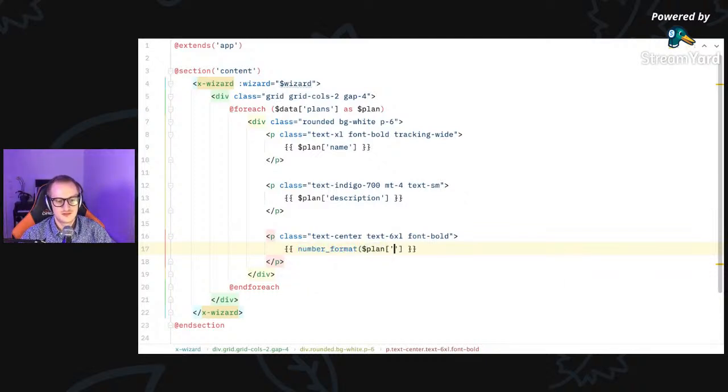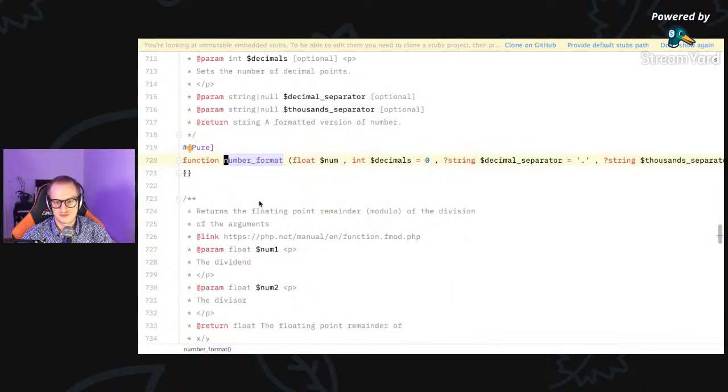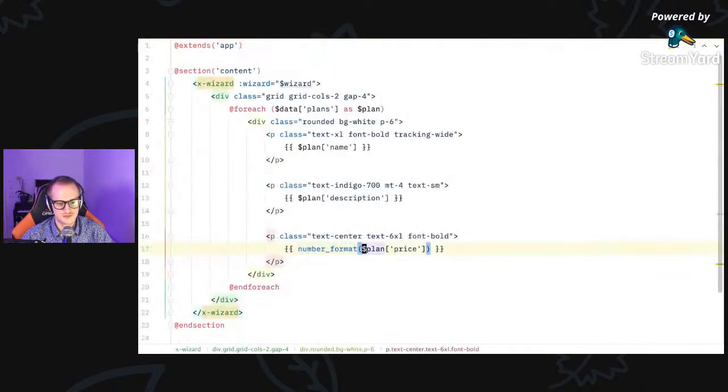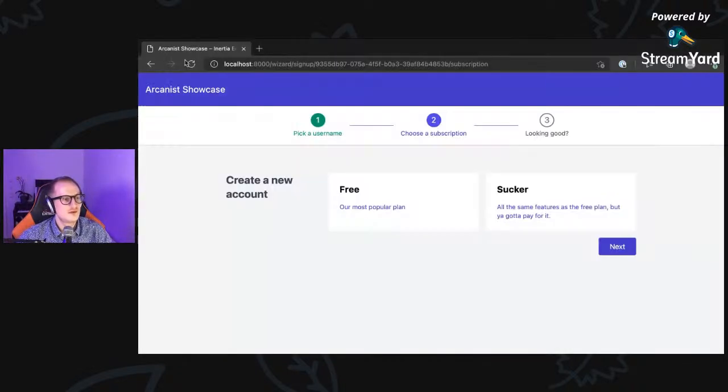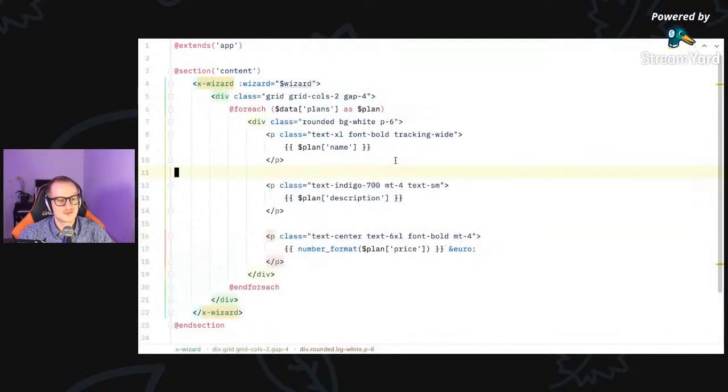Take the price. I have no idea what the API of number format is. Decimals, 2, decimal separator. Yeah, I think that's fine. And then let's do euros. Okay. Looks fantastic. You know what, let's make this 5.